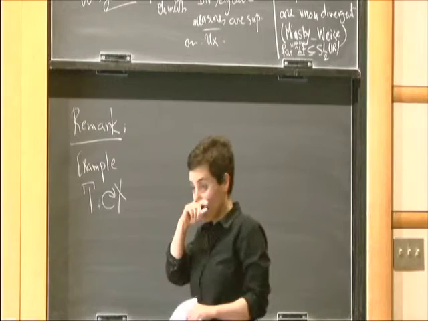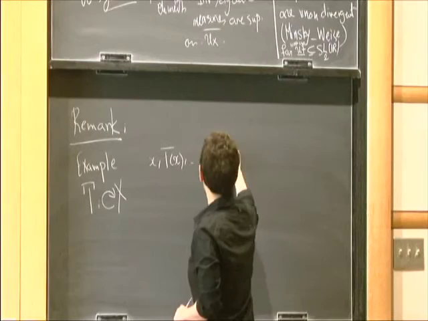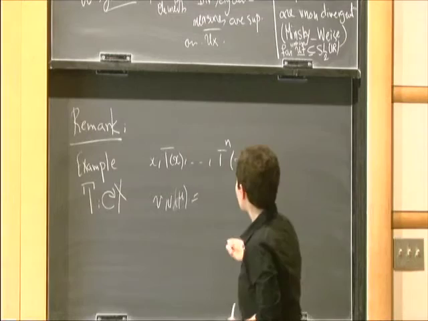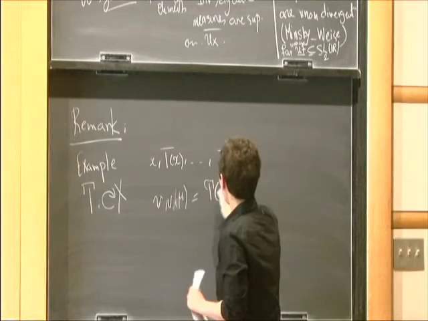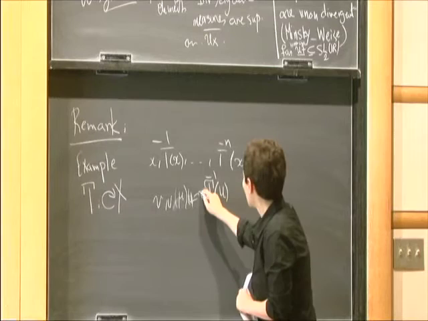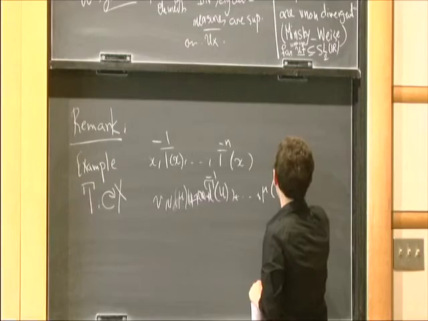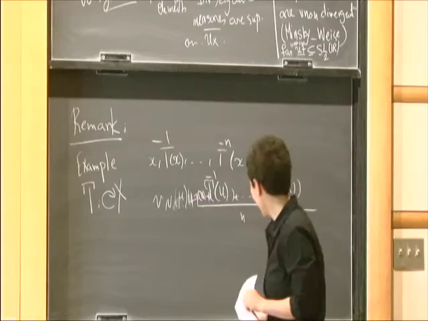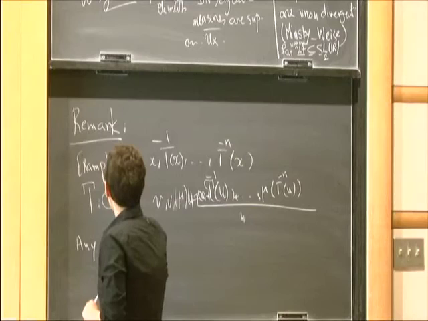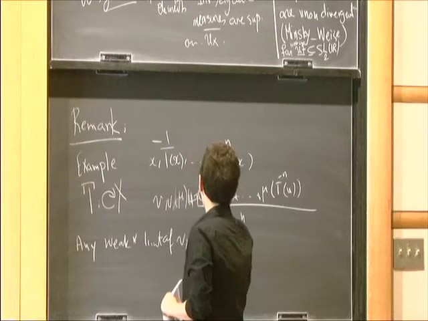Because if you have x, Tx, T^n x, you can get a sequence of measures by taking the average. If you want the measure of a set, you can take the measure of T inverse of U, maybe I should do it with minus in general, because T inverse is measurable: the measure of U, plus the measure of T inverse of U, plus the measure of T minus n of U, divided by n. You can read my handwriting. So you get a sequence of measures. And this is a very nice but simple trick in ergodic theory. So any weak-star limit of nu n is, again, T invariant.